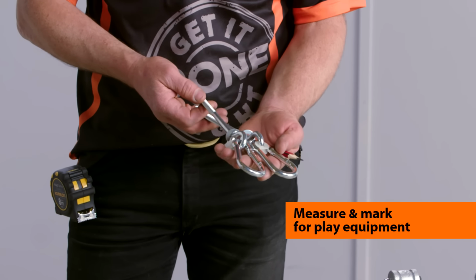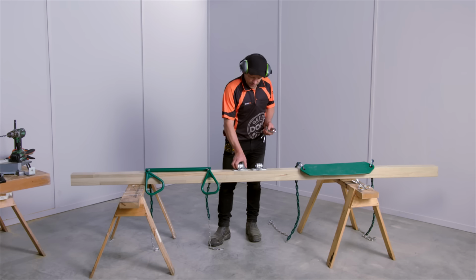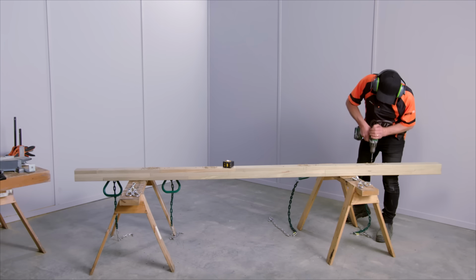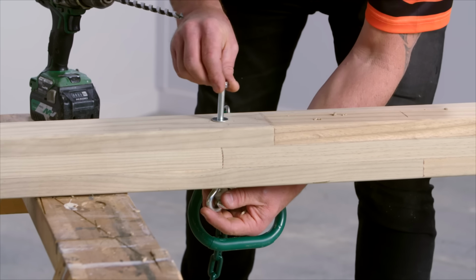Now I'm going to attach all my equipment using these lovely little swing hangers here. Now we do have a lot more of a heavy duty solid item here for those older kids. Now the next thing I need to do is just start marking it out, drill the holes and attach our equipment.